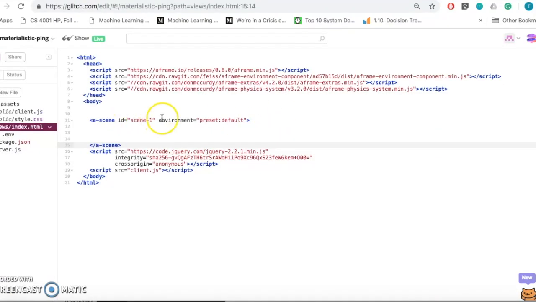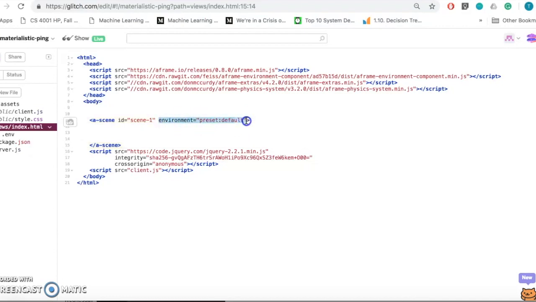So here I first have a very simple HTML page setup. I've already imported some of the scripts that I'll be using that will help me create this door, and I also have the environment of the page preset.